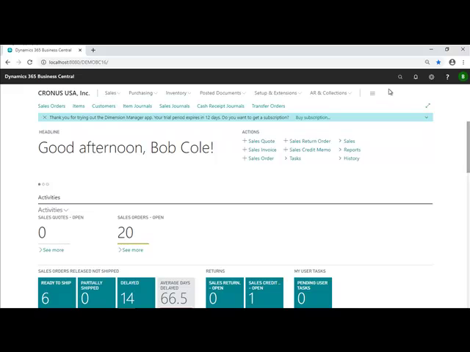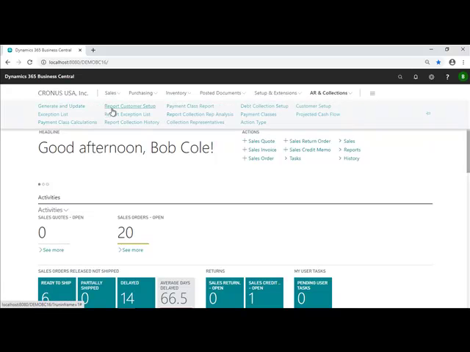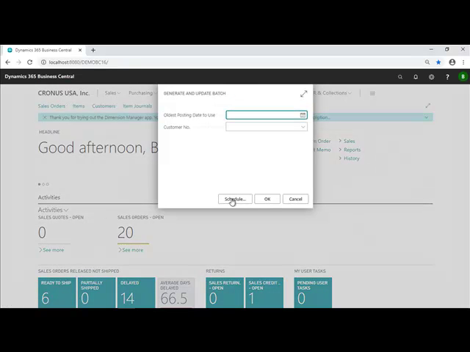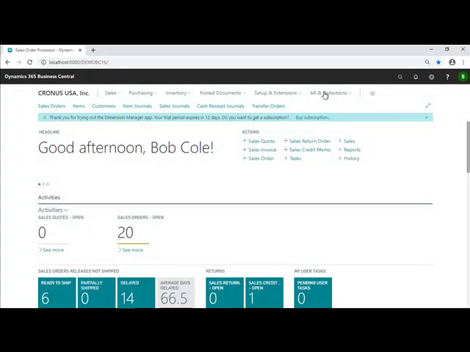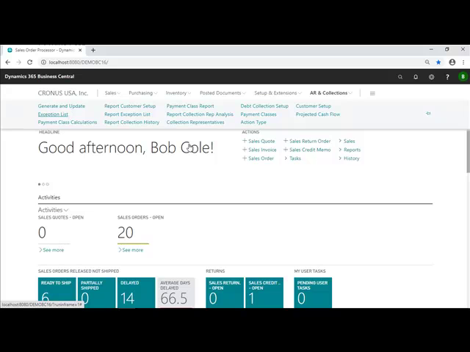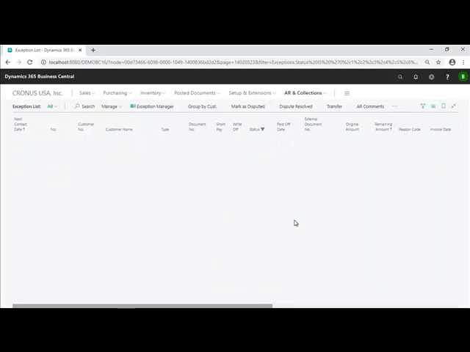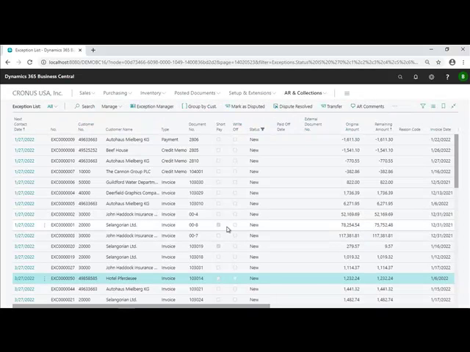So we're going to go through and generate and update exceptions. And now when we go in to the exception list, we're going to see a couple things. First, the remaining amount is now $957, and this has been flagged.